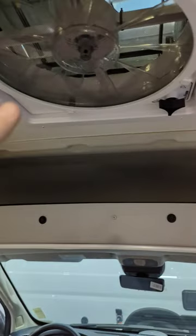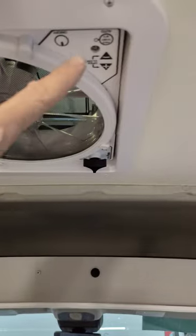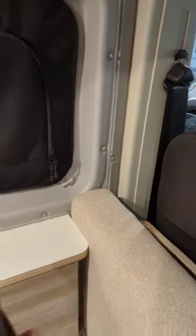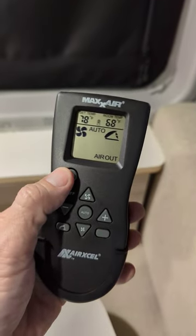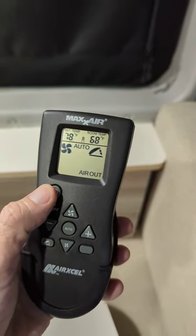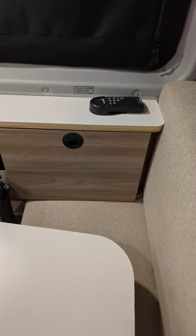They do put a fantastic fan right here. This fantastic fan is run on a ball bearing system. You can adjust it to open automatically when it gets to a certain temperature in here. And you can also use the Max Air vent covers to open this. This is all done with remote control. It shows right there, you can see the temperature indoors, the temperatures outdoors. It tells you if the vent is up, down. Great, great system.